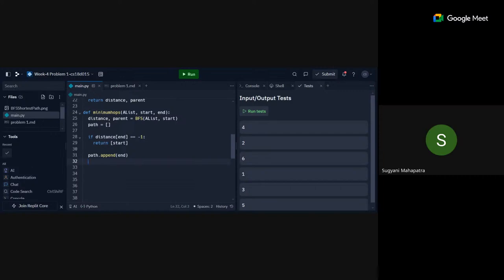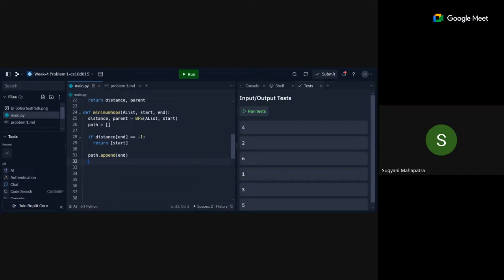Let's say I have 1, 2, 3, 4, 5. That is my shortest path. How will I recreate the path, only if I have the parent information and no other information? That is the question, right? So I'll go to the end, which is my 5 here, and put 5 in the path. Then I will go to its parent, which is 4 here. The shortest path has 4 as the parent, so the parent of 5 is equal to 4. So I'll insert 4 into the path now. Then from 4, I'll find what its parent is. Its parent is 3. So I'll pick up 3, since the parent of 4 is 3.